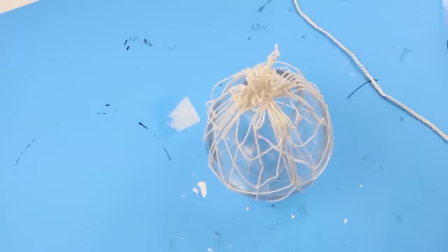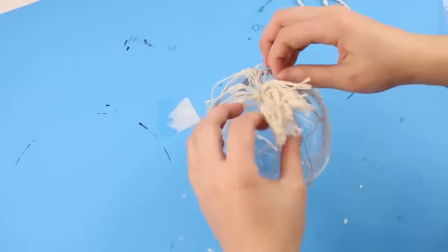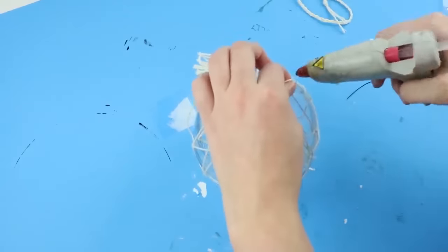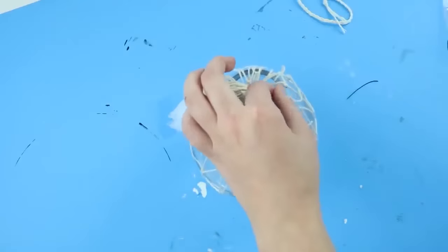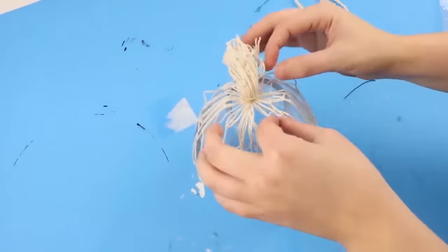Once that was all braided, I moved on to the vase. And so what I did with the vase was I'm going to grab little pieces of the netting, pull them up towards the top of the vase, and then just hot glue them. I did that all the way around, as you can see, and then I'm going to be cutting off the excess netting so that it's just on the vase itself.